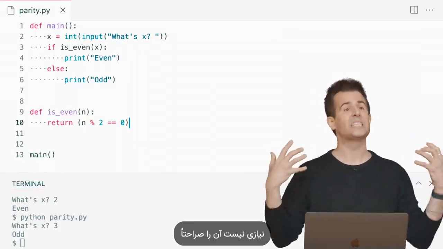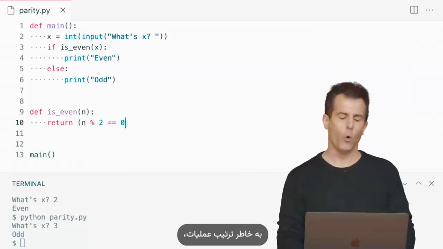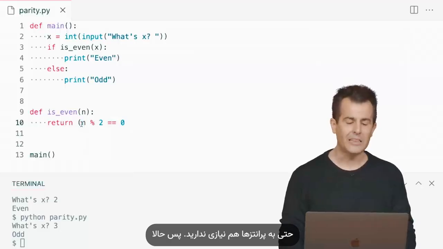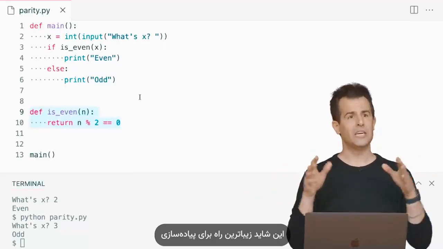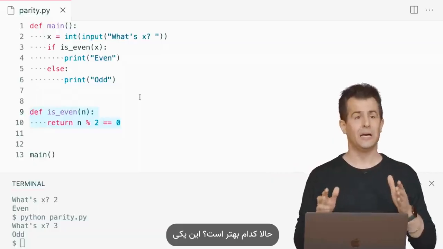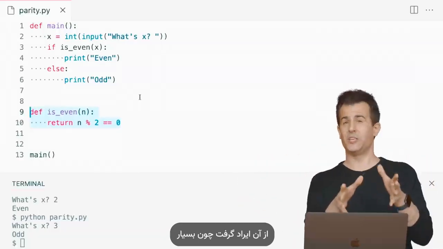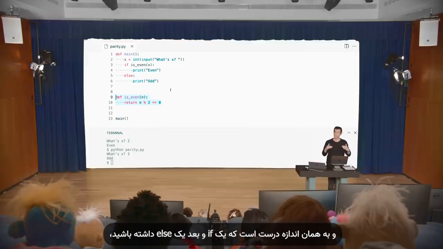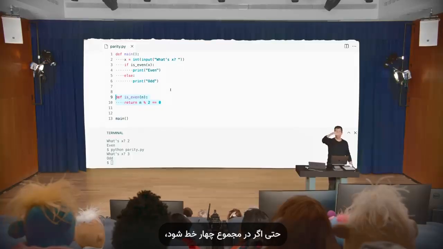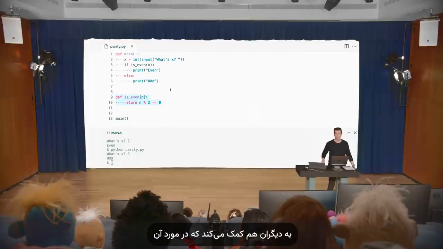You don't need to wrap it explicitly with an if and an else. And in fact, because of order of operations, you don't even need the parentheses. So now this is perhaps the most elegant way to implement this same idea. Now, which is better? This is pretty darn good. And it's hard to take fault with this because it's so very succinct. But it's perfectly OK and just as correct to have an if and then an else, even though it might be 4 total lines, if that helps you think about your code more clearly and it helps other people reason about it as well.